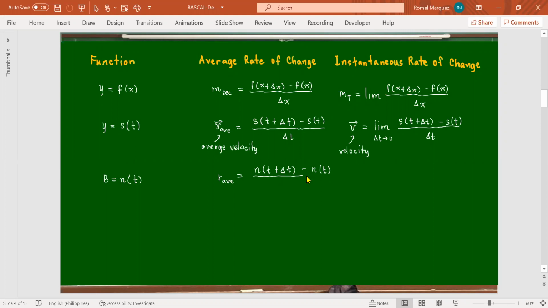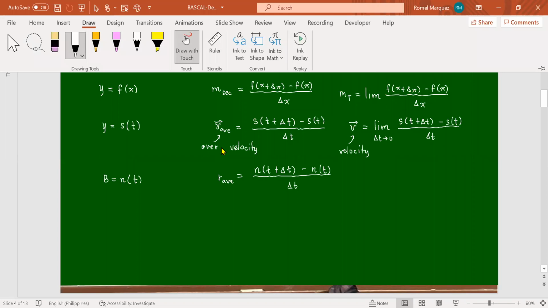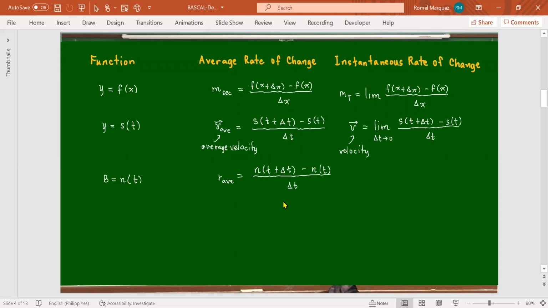Na ibig sabihin, hindi lang lagi yung f of x plus delta x minus f of x all over delta x. Iba-ibang situation pero they are behaving the same, na? Iba-iba nga lang ang tawag. Naintindihan, children? Kanina, slope ng secant. At ang slope ng secant, in other situation, can be average velocity. Mali ang spelling ko ng average velocity. Pag may maling spelling, guys, check my spelling.